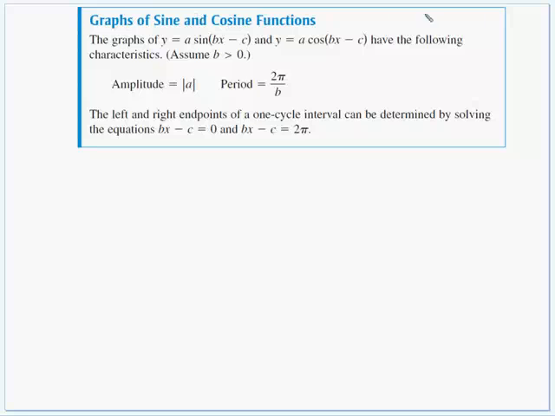So, graphs of sine and cosine functions, we have the following characteristics. This number in front of the trig function, sine or cosine, its absolute value is the amplitude. We talked about that in the last video. That is how high the hills go and how deep the valleys go in the function. The period of the function, or how long it takes to complete one cycle, is going to be 2 pi divided by whatever number is in front of the x variable. If this was a sine 3x, we'd divide 2 pi by 3. If it's 1/2 x, we'd divide 2 pi by 1/2.